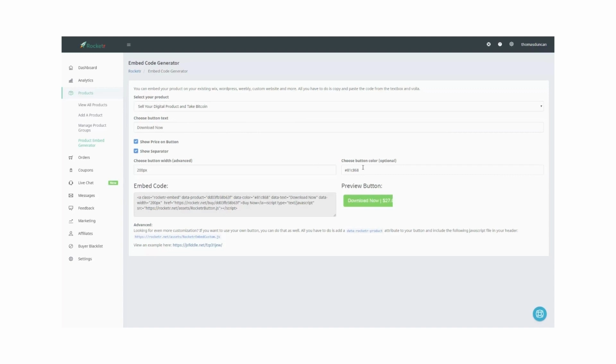If we want to change the color, we can do that, and we can use the color picker here. And then when the code generator saves, we'll have our new code there. And then the actual embed code will be here. So for example, if we actually want to widen this button, we can actually do that. You'll see now that the button widens. We can widen it some more. And so now our button is now ready for us to place on our website.